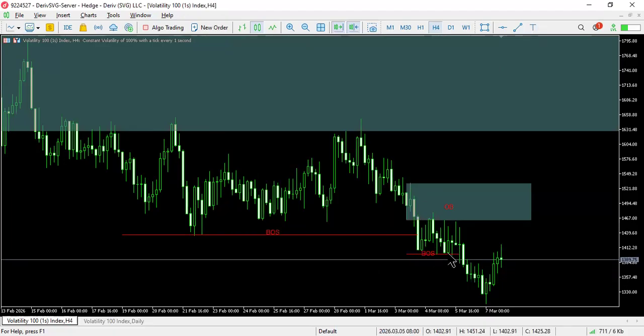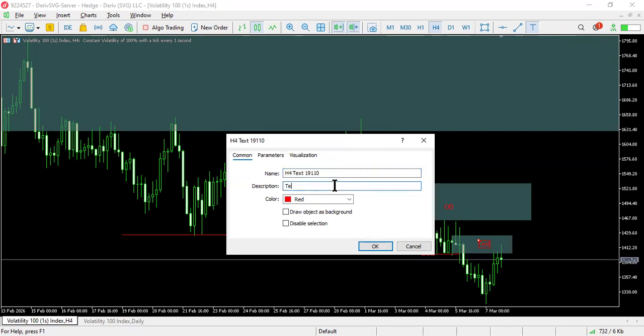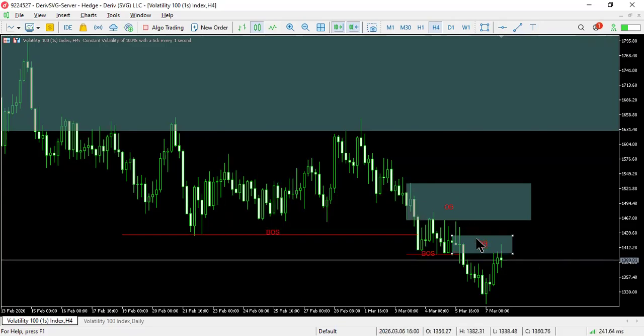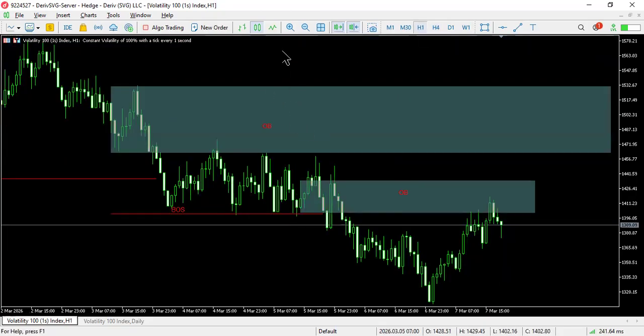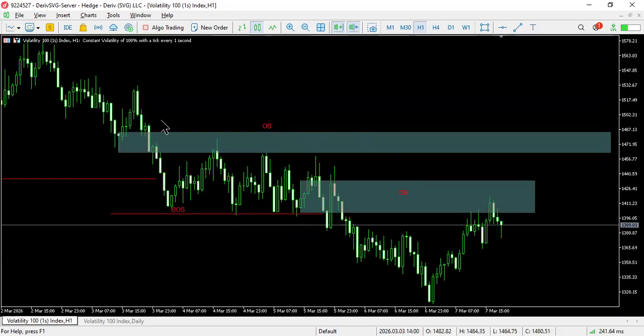And then the order block, which caused that break of structure, it's right there, where price has just tapped in, and I can already see some rejections at that order block. If we go over to our entry time frame, which is the 1 hour, from the 1 hour, we can adjust that order block. You can see that already has been mitigated.